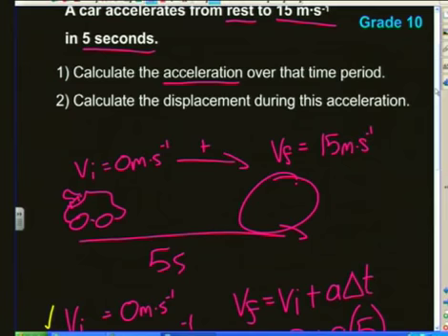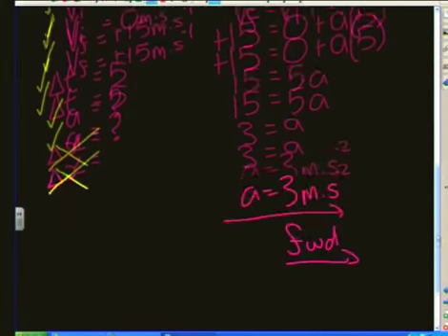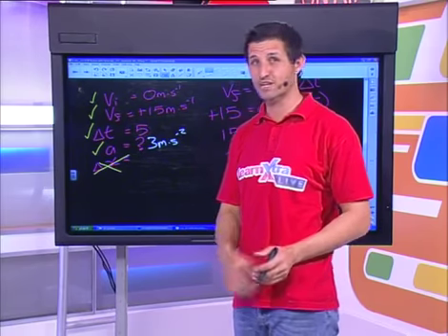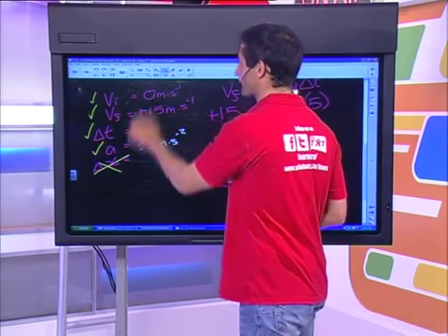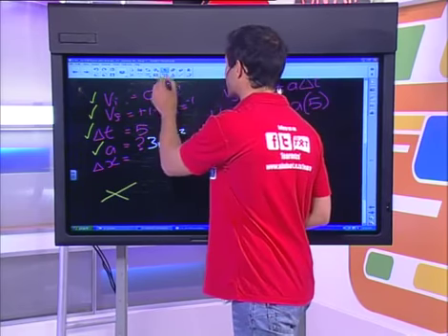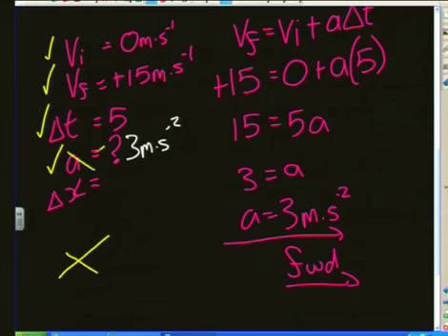It says, calculate the displacement during this acceleration. Okay, now this is another point at which I'm going to tell you a really important tip. I now know what the acceleration is. I'm going to write it in. I know that I'm accelerating at 3 meters per second squared during that time. Now you might say, okay, that helps me out, I can use acceleration. Guys, please don't use your acceleration because it's calculated. It could be wrong. So what I'm going to do is look for an equation without acceleration.